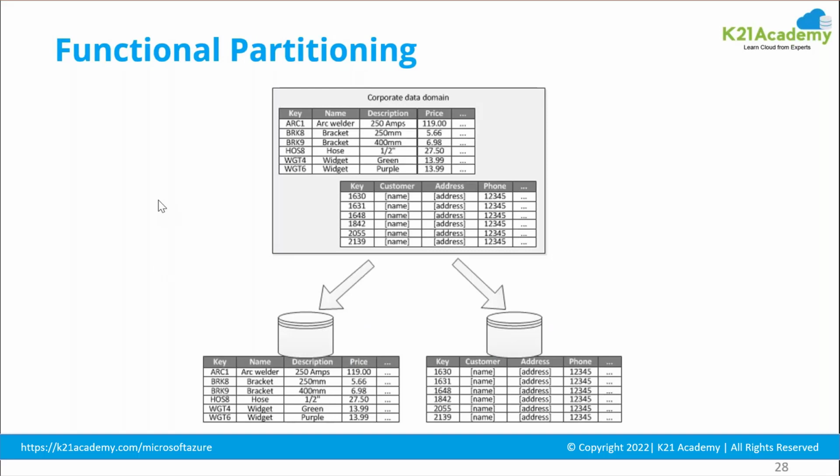Functional partitioning can also be done. Functional partitioning means that a single partition serves a single business objective of the organization. So if you have an entire corporate data domain of the company and it contains the data of multiple entities, then you would like to do functional partitioning, whereby you maintain in a single partition data pertaining to a single business objective. And the term business objective here is very vast, right? It depends on the company.